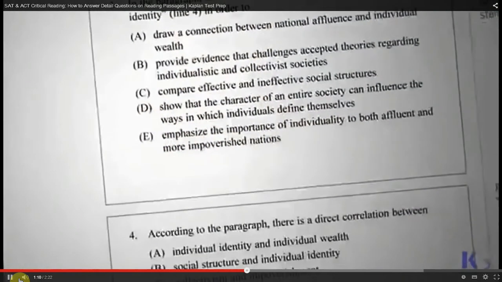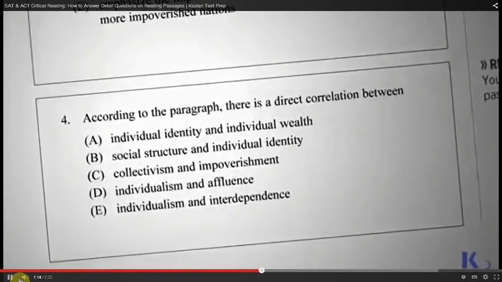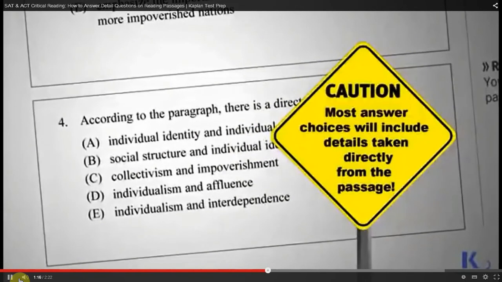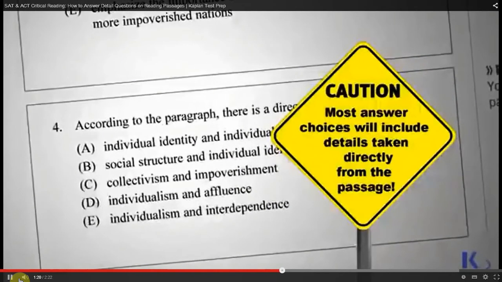While the answer will be right there in the passage, it will not normally be a word-for-word match to the correct answer choice. It will often use words that are similar. Keep in mind that the other 4 answers may not be obviously incorrect. Most will also include details that come from the passage. They'll just have nothing to do with the detail in question.